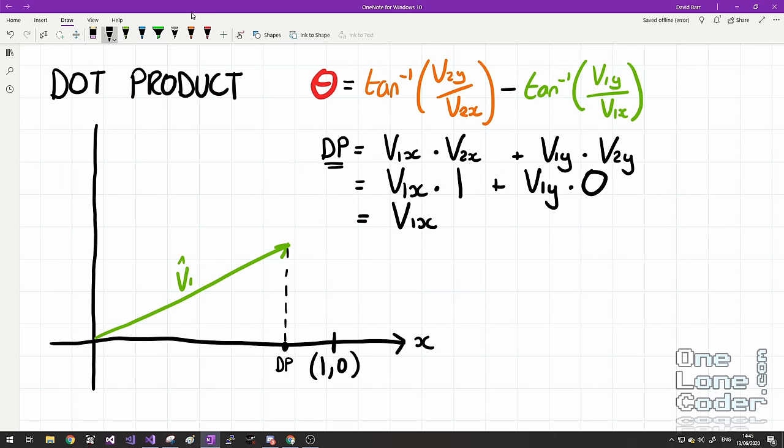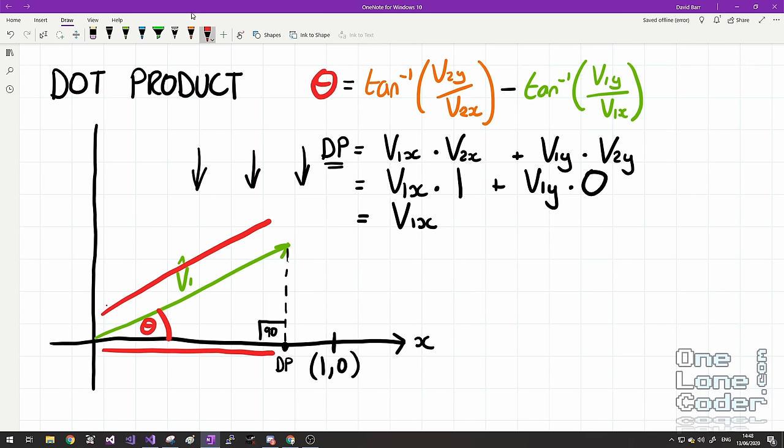What we have calculated is how much our v1 vector projects onto the x-axis. And by project, what you can think of is if there was a light source casting down onto our x-axis, this line here would be where the shadow stops. And this line will always be at 90 degrees to this vector which represents our x-axis. Notice, and not uncoincidentally, we've created a right-angled triangle. And in this right-angled triangle, we happen to know the adjacent, we happen to know the hypotenuse, and what we're trying to calculate is the theta.